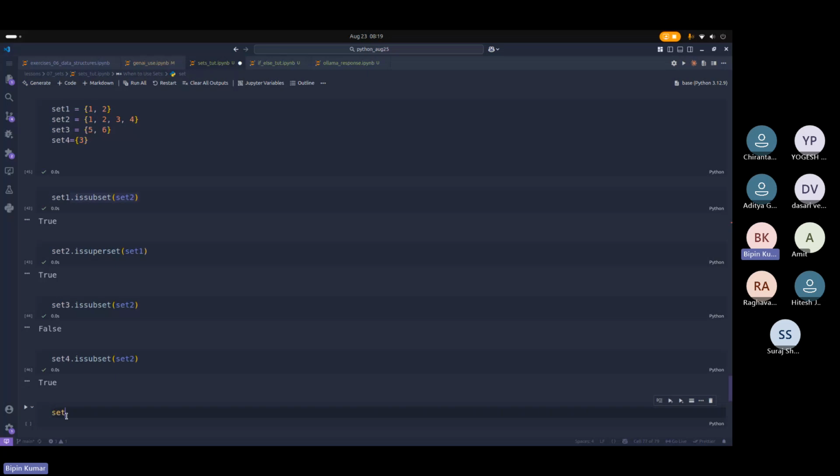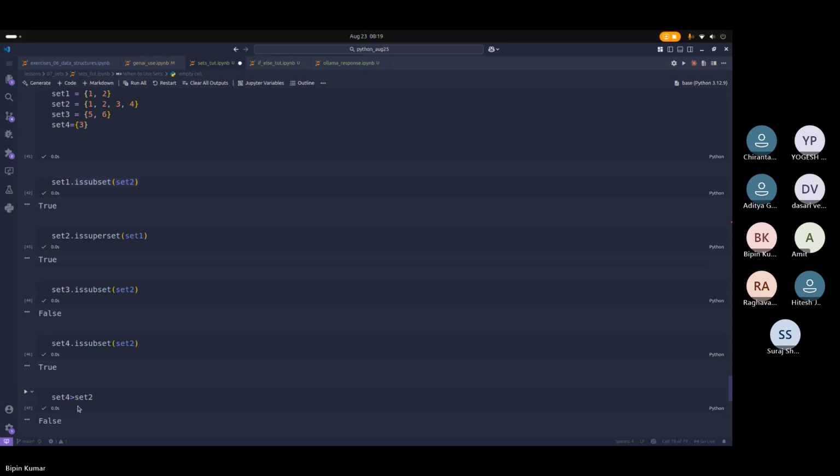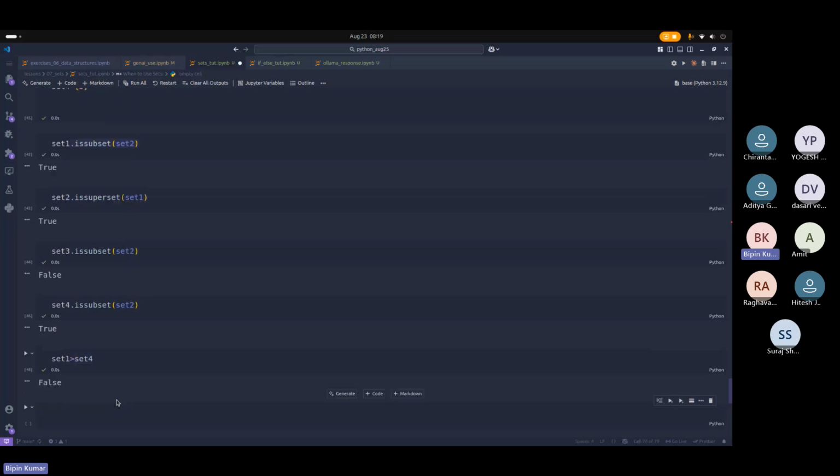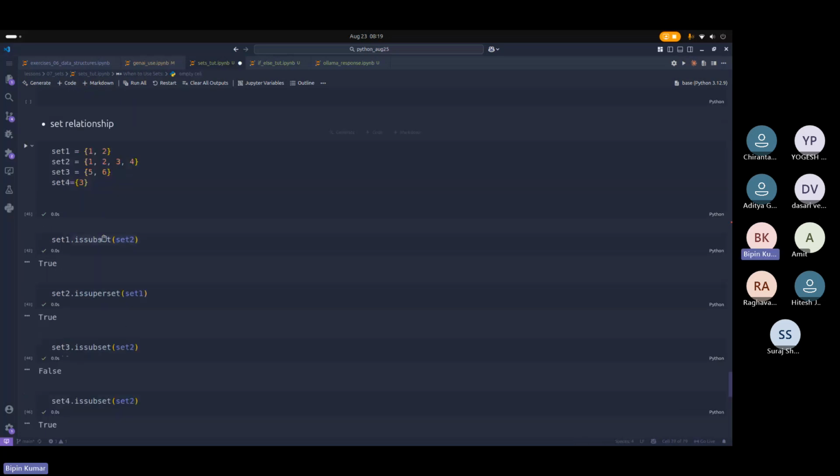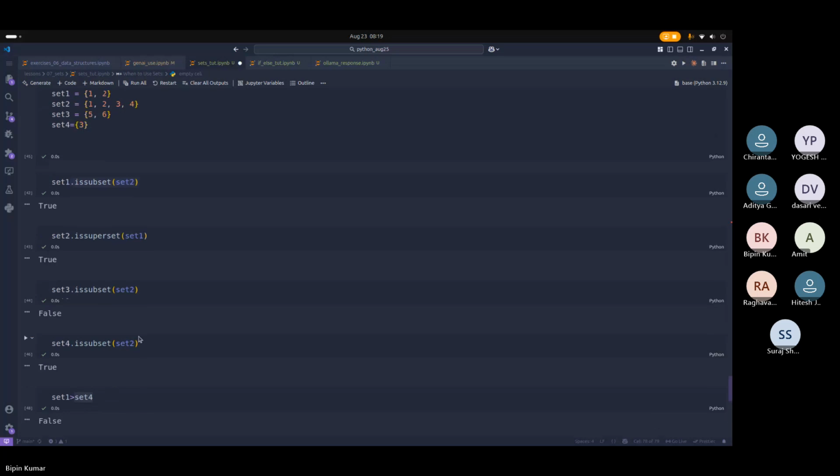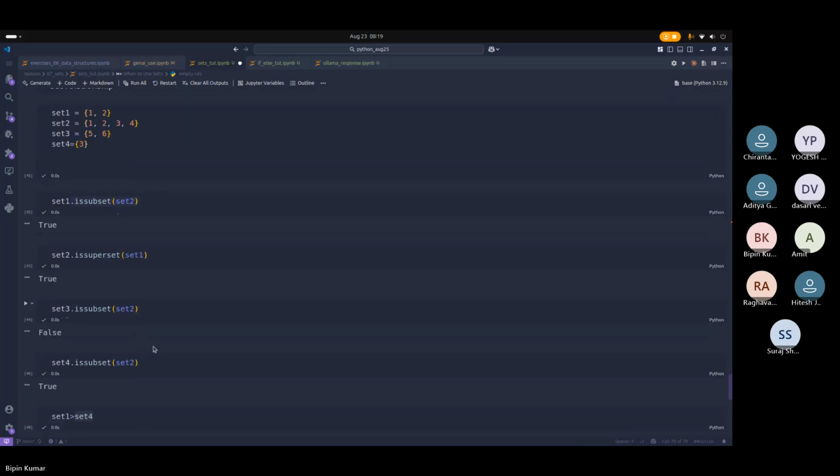One more thing, set 4 is greater than set 2. It returns false. Now let's say set 1 greater than set 4.